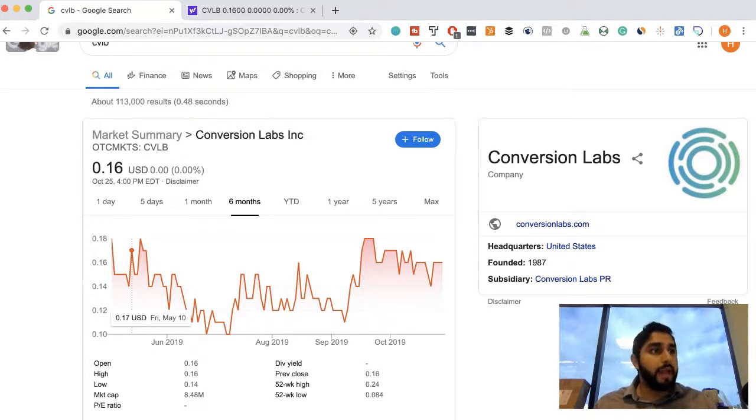But there's an ability and a methodology where you can actually find stocks that are undervalued and be able to hold on to them, because even if, God forbid, everything goes to crap, even if it doesn't work out, there's still a minimum viable profit that you can earn from that stock, right? There's a minimum value that should be placed on the stock.